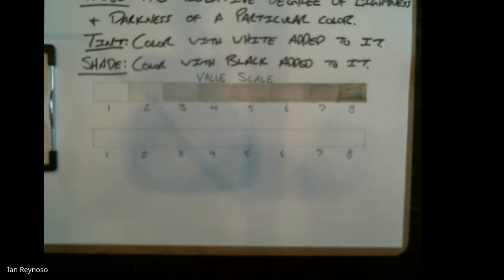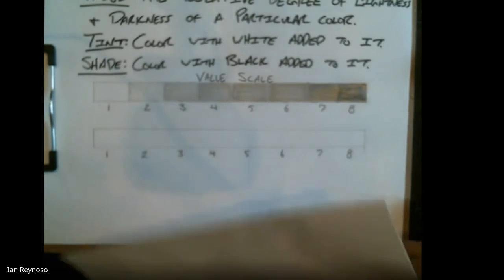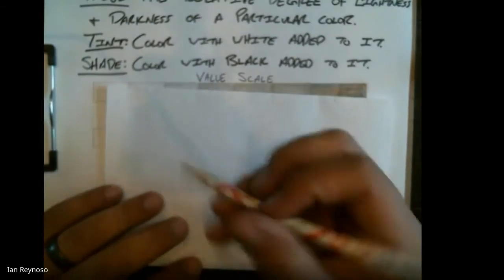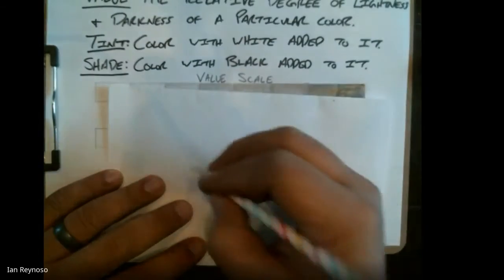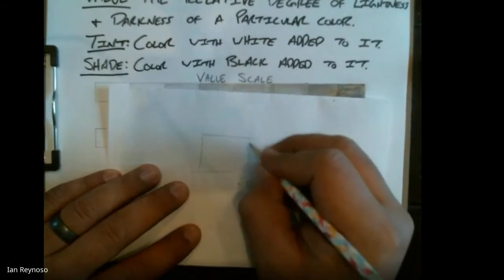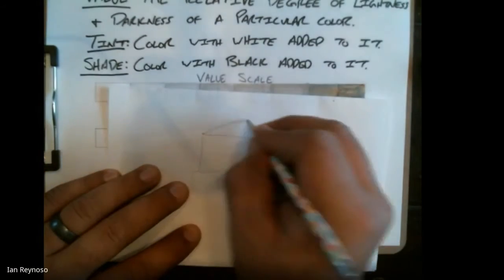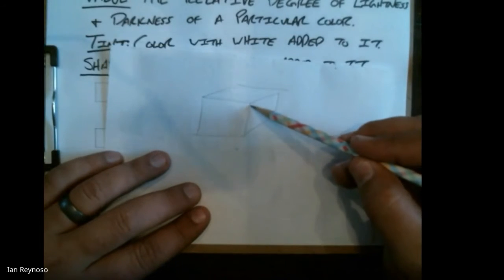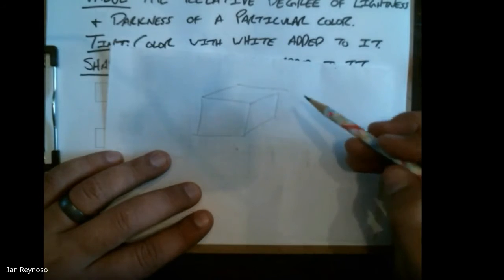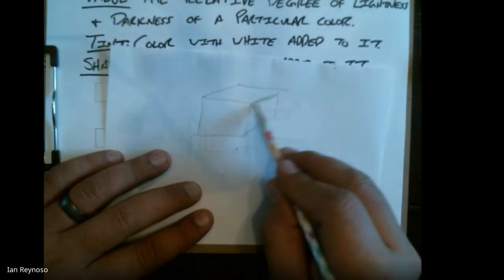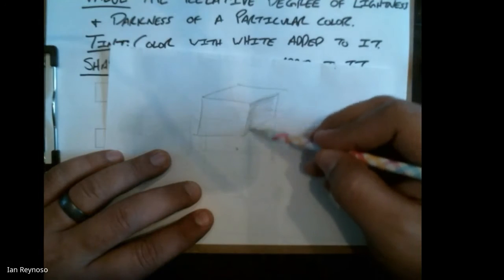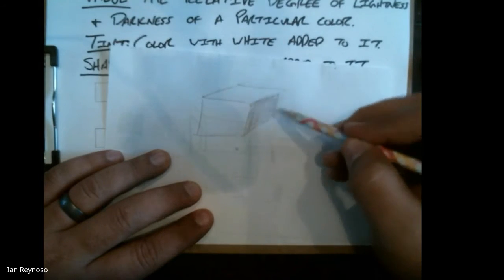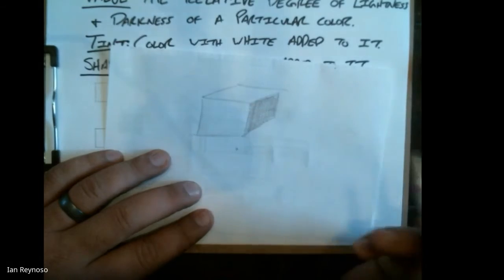Now, I'm going to burst a lot of your bubble right now, and I apologize. I don't mean to be the mean art teacher. But when I was growing up and I was drawing, I'd draw a box kind of like this, and I wanted to shade in one side. This is what I would do. I would go like this, and I'd color it in. I'd do a pretty good job. And then what do I do next?